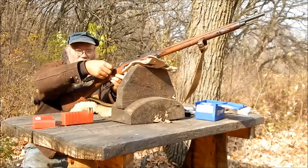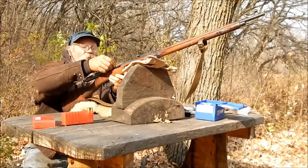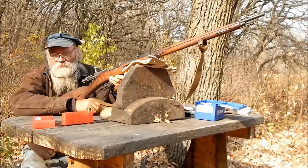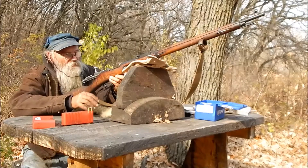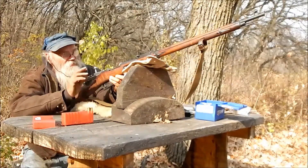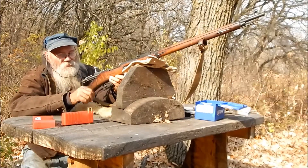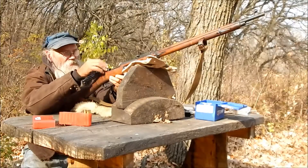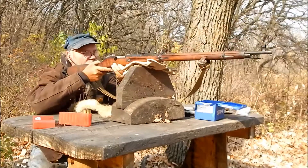I didn't find any load data for the 40-64, but I kind of know where it needs to be. If these work out well — and they seem to be — they aren't too much of a recoil, but they've got plenty of snap. I had to do quite a bit of adjusting. This has got the adjustable sight on it because I was shooting about a foot high when I started, but I think I've got it pretty well dialed in. I might have to do a little side-to-side adjustment and we'll see.